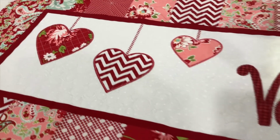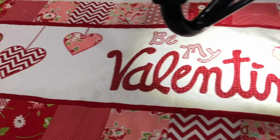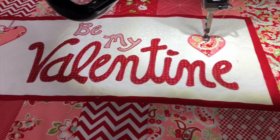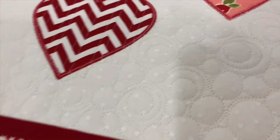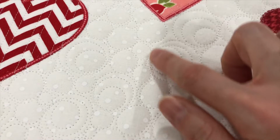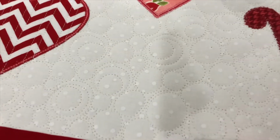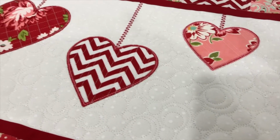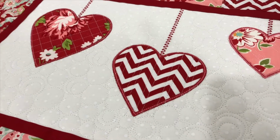I'm quilting this bench pillow front, and the pattern is by Kimberbell. And I'm quilting this pebble design that has some pebbles looped inside of each other. This was a design that someone requested that I video me quilting.